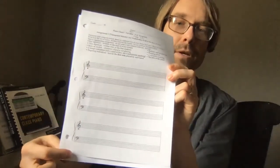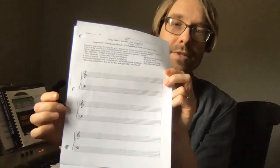The answer is 3. There are 3 systems because these are grouped together, right hand, left hand, and from here till here, that's a system, okay? Then here, that's the second system. Here, that's the third system. So in piano music, it is almost always going to be written on 2 staves, right? So there are 6 staves on this page, but only 3 systems.